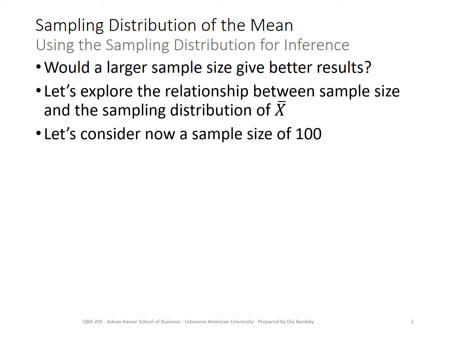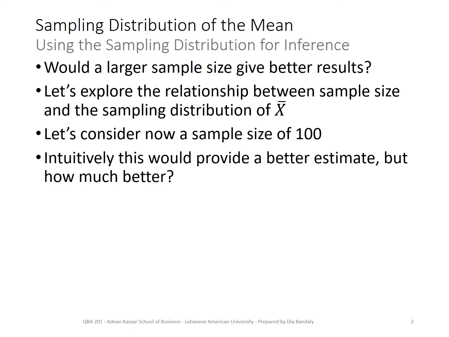Okay, what do you think? Do you think we'll get better information or worse information? We learned that also in the beginning of our course, that the larger the sample size, the more information you get about the population, right? So this is the intuition here. You should always have that intuition that with a large sample you are collecting about that population, you should have better information about the population. Okay, so we're going to quantify that.